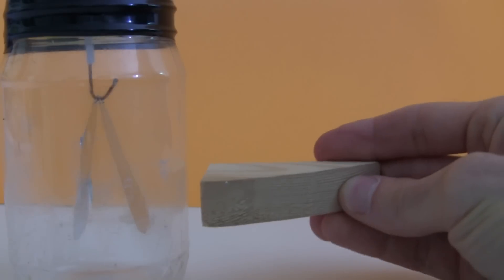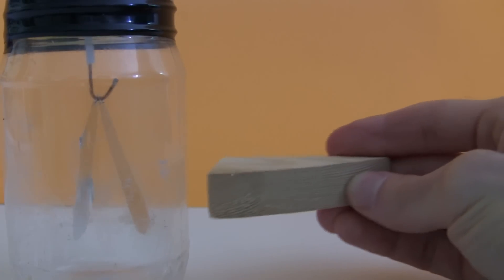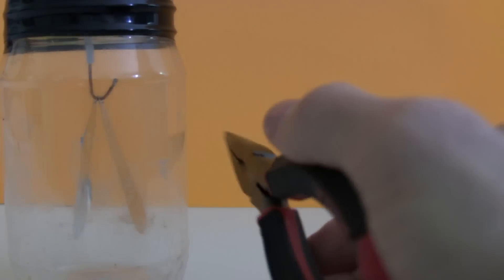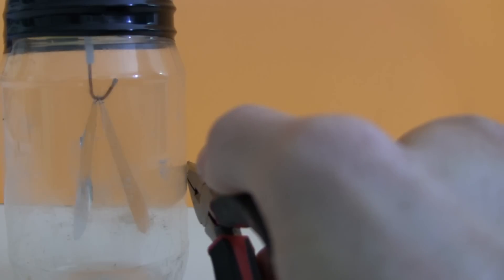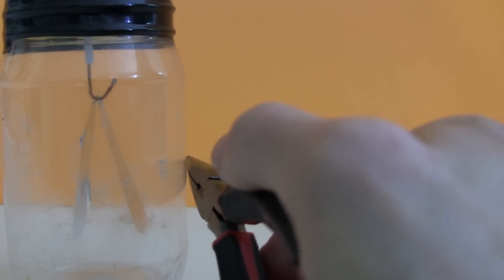Here's a piece of wood. And I get the same sort of attraction. Here's a pair of pliers with an insulated handle. And same sort of effect. So clearly it had nothing to do with the fact that that was a magnet. And that was the misconception that the magnetic field was actually taking place. But it's not.